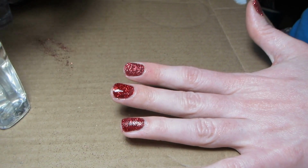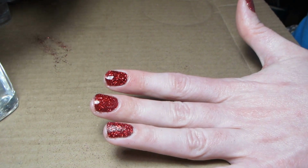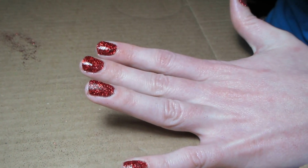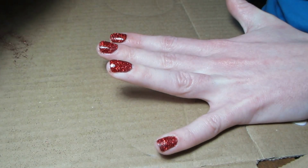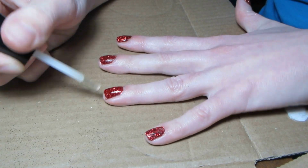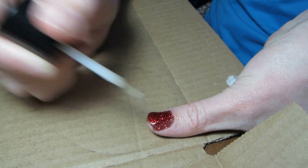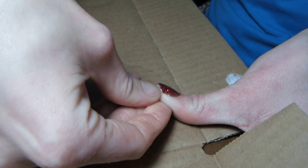And here I put it on heavy so I'm not dragging the glitter off. And as it dries, it's going to absorb a little bit underneath the top of the glitter. And so I think that's why you get this kind of more wet looking top. Here I'll put a third coat on this one. And the more coats you put on, the more glossy it's going to look, and maybe not soak in as much. Okay, put a coat on this one. I'm getting a little sloppy, but that's alright. And then I'll go around and I'm just going to clean it up a little bit.